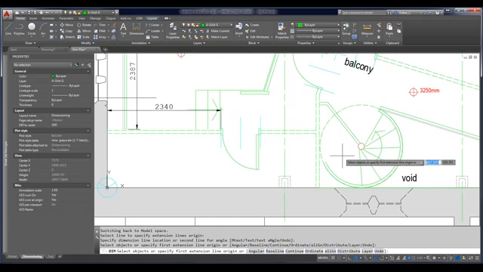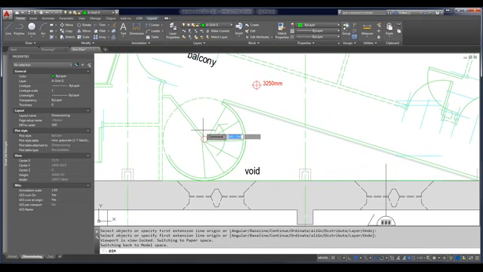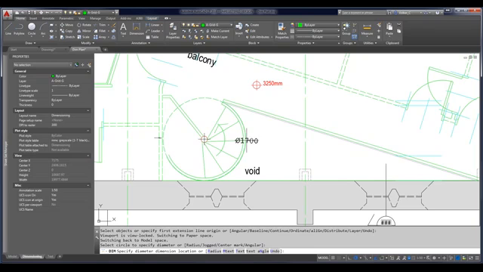Let's take a look. In fact, over here, we have a circle, and we have an arc within that as well. And notice what's happening as my crosshair goes over a circle or an arc. Actually, I'm going to turn off my dynamic input just because it seems to get in the way right here. So while I'm here, for the circle itself, I'm just going to pick like I would, and it allows me to place that dimension right now if I wanted to.